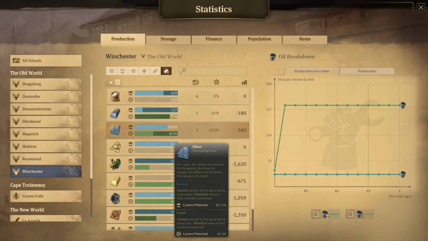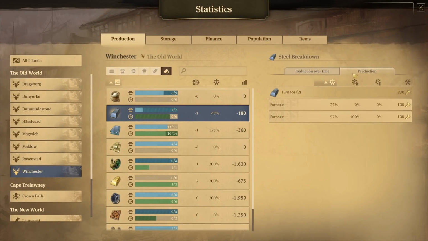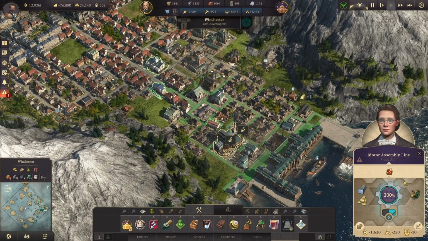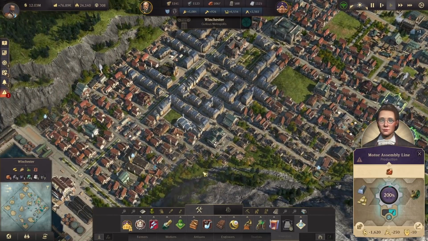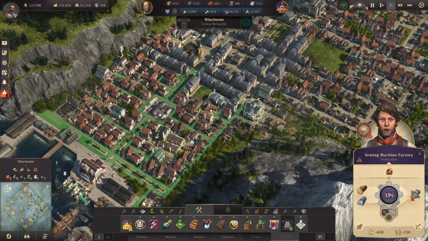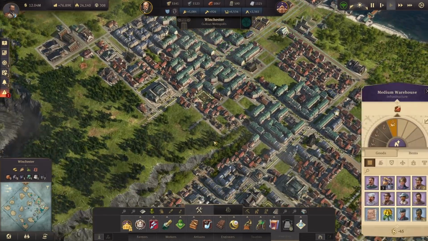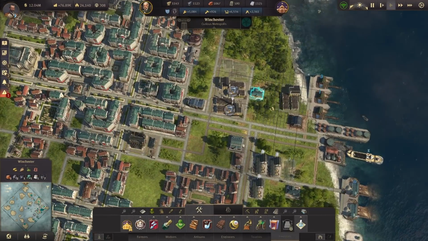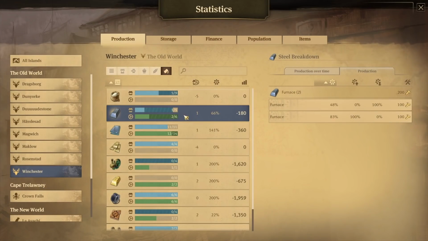What am I using the steel for at the moment, actually? Using it for the motor assembly line, which I'm going to have more of. I moved all of that off. Oh, that's right. I'm using it for that sewing machine factory right there, too. Let's just go ahead and pull him off of that. That will decrease the amount I need. There we go. Perfect. Now it's good.